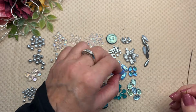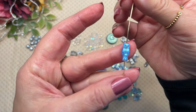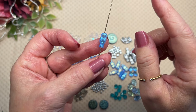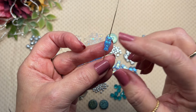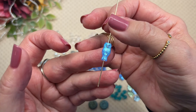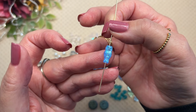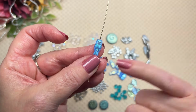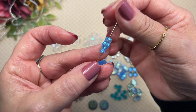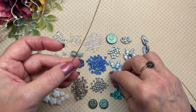And then, you know, this is the classic Czech glass owl. He comes in so many colors, but look at the colorway on this one. And this bead in particular fascinates me because these are only 7 millimeter by 15 millimeter. And it's a pretty small bead. But look at the detail. You can literally see the owl's eyes, his ears, his nose. You can see his wings, his little feet right there, his tail feathers. I don't know how they do so much detail in such a small bead. It's really impressive. I just love it.